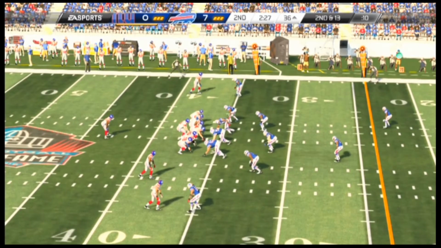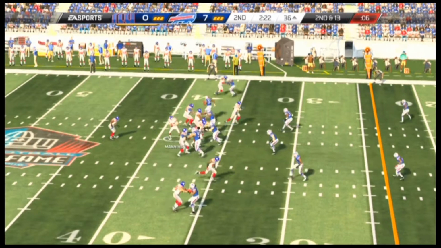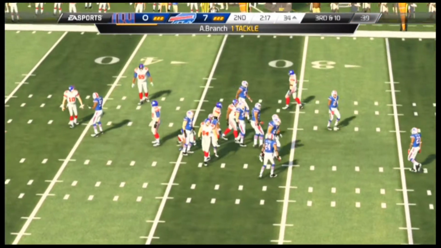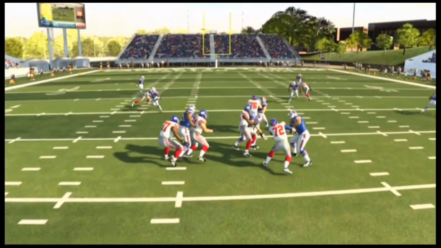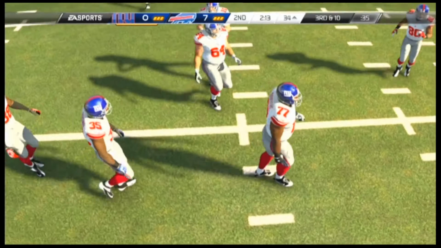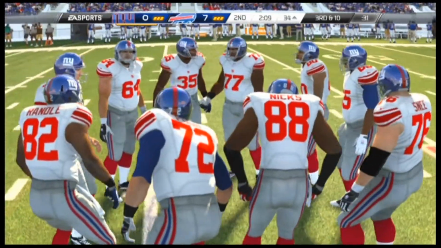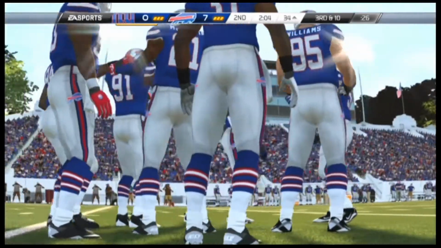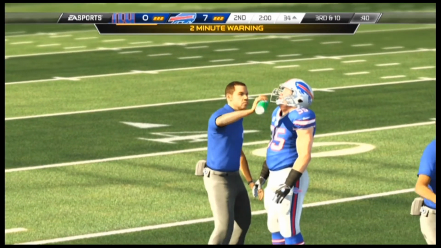Nicks is going to get set in the slot for this snap. Second down and 13. They'll run with it again. Down to the 34. Jim, sooner or later, you get in these situations, you got to throw the football. As we have seen today, they keep trying to run it, but there's not much there to go. We've hit the two-minute warning here in the first half.